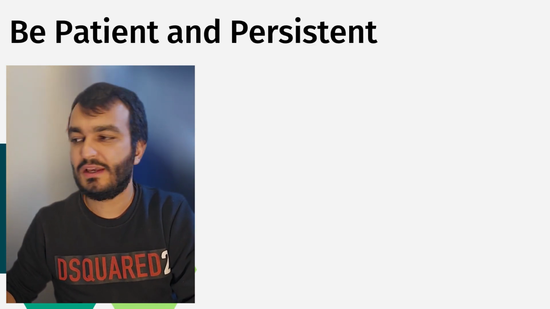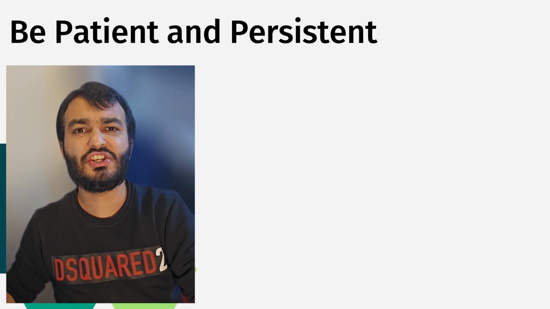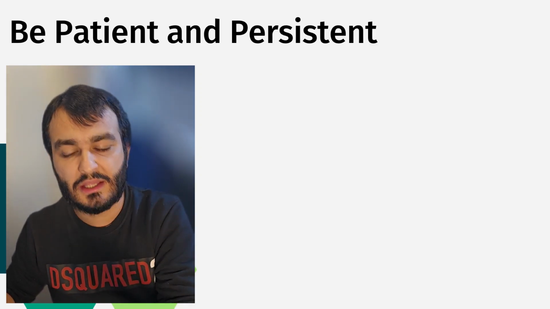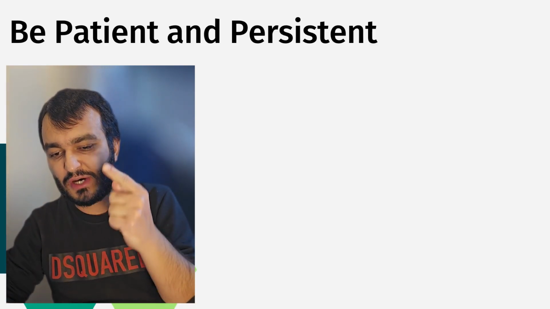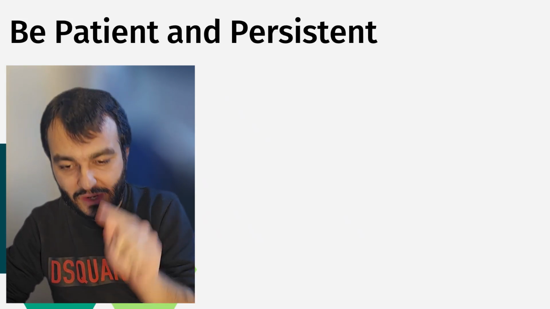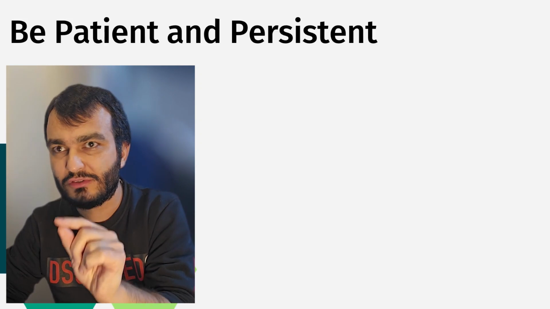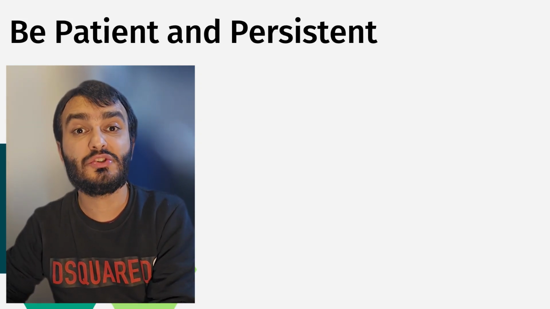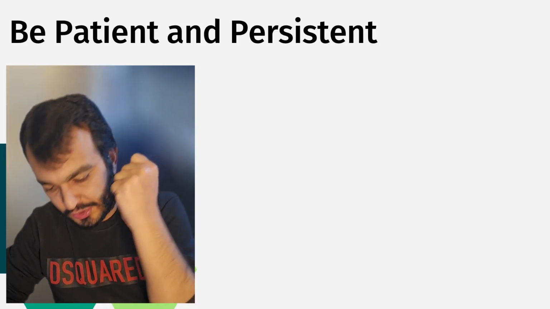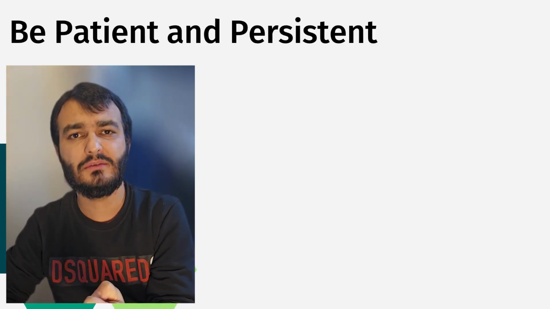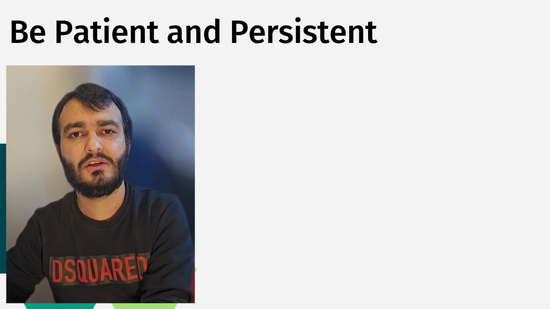Be patient and persistent. Persistent means to have a sheer will. What is sheer will? Sheer will means you say, I want it, so I will get it. I want it, I will get it. So you need to want it in order to get it. If you want to speak fluently, you need to want it, work hard for it, struggle, and then finally, surely, you will get it.